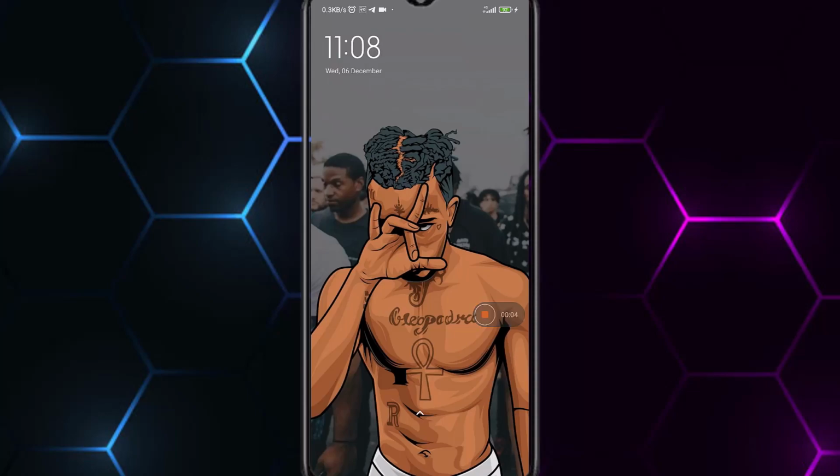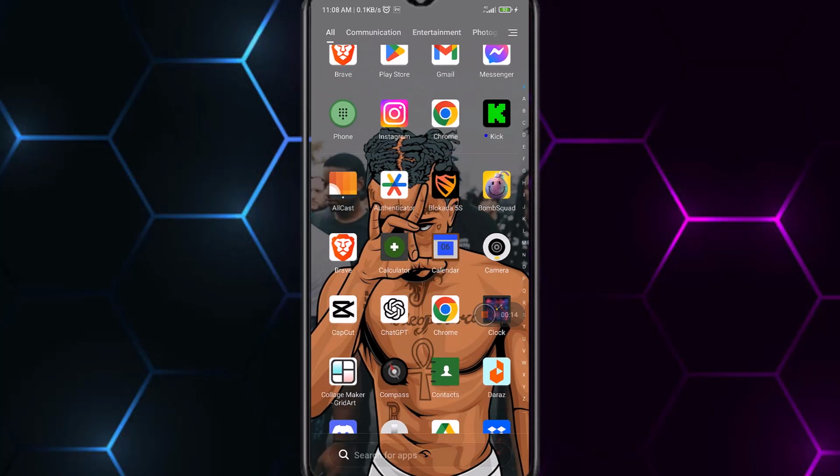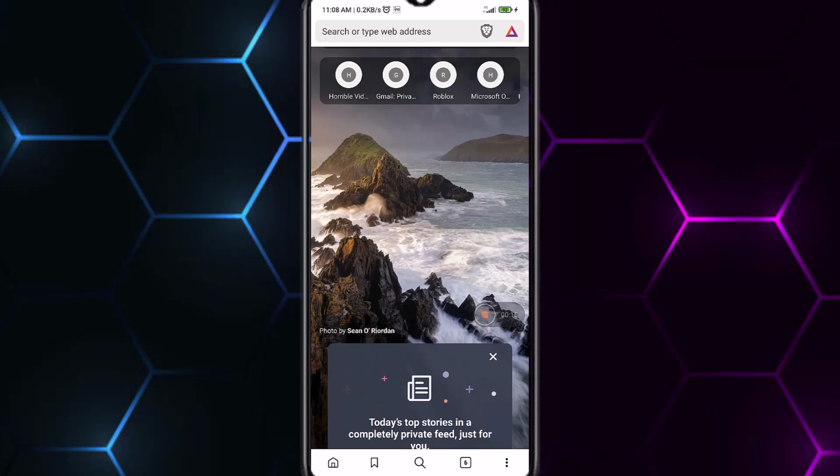Today I'm going to show you guys how to log in 401k. It is a very simple and easy step, so just stick with me till the end and you will be good to go. Now first of all, open a web browser of your choice. I'm using a web browser called Brave because it is pretty efficient.